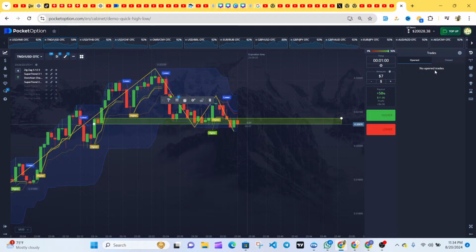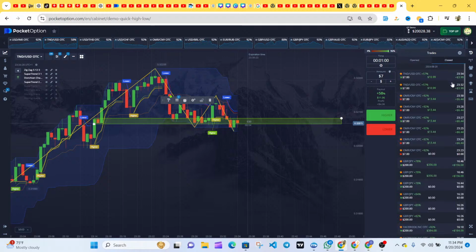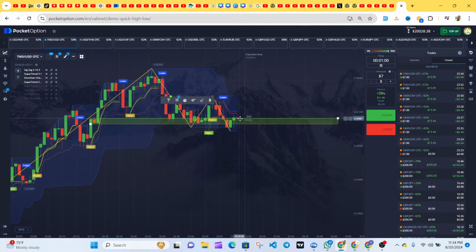7 against 7. Can you see? Because of the indicator and price action trading, it's 7 against 7. This indicator should print. Oh, it's not a bigger candlestick. But can you see what I was saying? The indicator printed over here, that's for this candlestick. Had we taken it, it would have just returned the same amount because it finished on the same place. But we were able to rationalize that this is a strong buyer's entry.